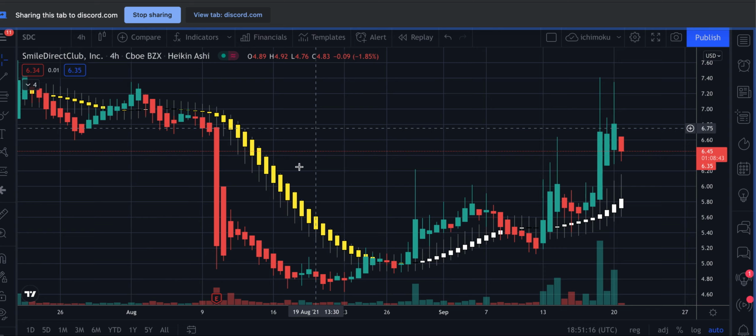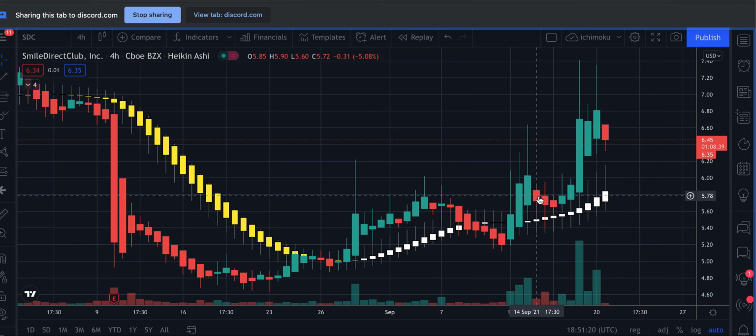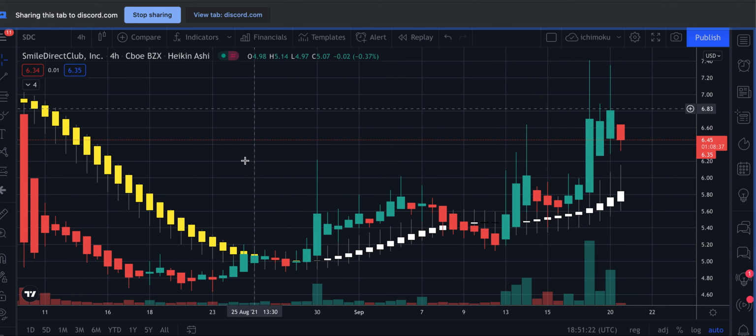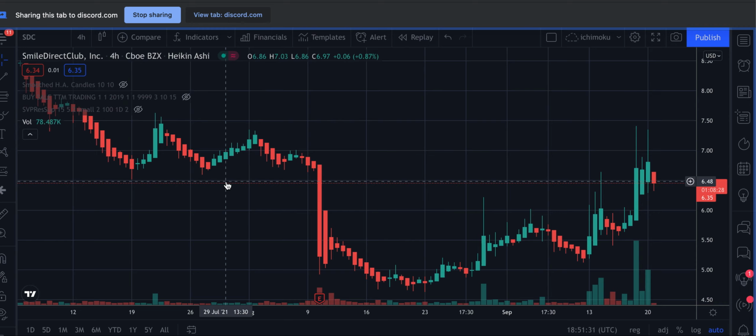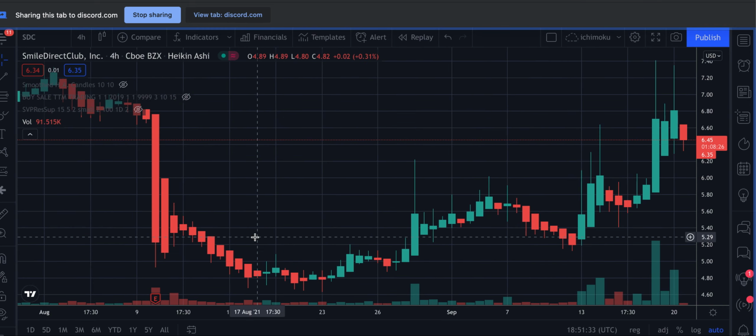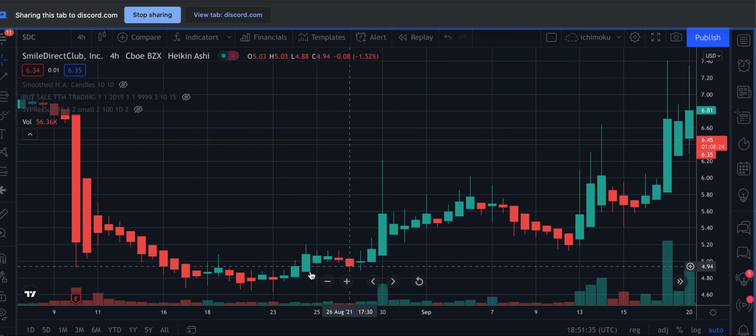So what is used on this one technically? As you can see right here, let me just turn off the smooth Heikin first, so you'll understand why I'm using this candlestick instead of the regular one. If you see this right here, this is going uptrend. See how it was downtrend, right? You'll only be able to see one wick right there, the bottom one. That means it's going downtrend.